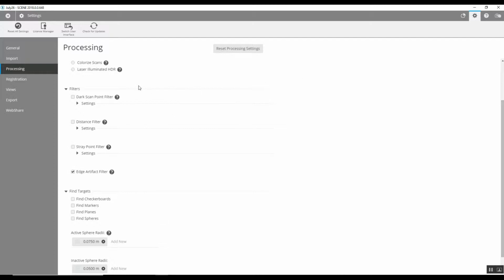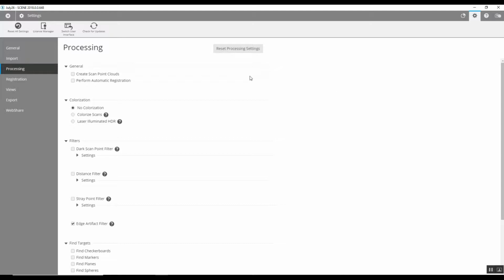So what we're going to do today is have the pre-processing step actually include colorization of scans. That way we don't have to go in later. This would only be something I would recommend if you've got a project where you know your lighting was good, not overlit or underlit. There's not a lot of areas that are shaded that you're going to have a hard time seeing because of lack of light. Keep in mind, if you're outside, there can be a lot of shots that are blown out, the colors blown out from having too much sunlight, and you'd have to remove the photos from a scan that had that kind of a problem.